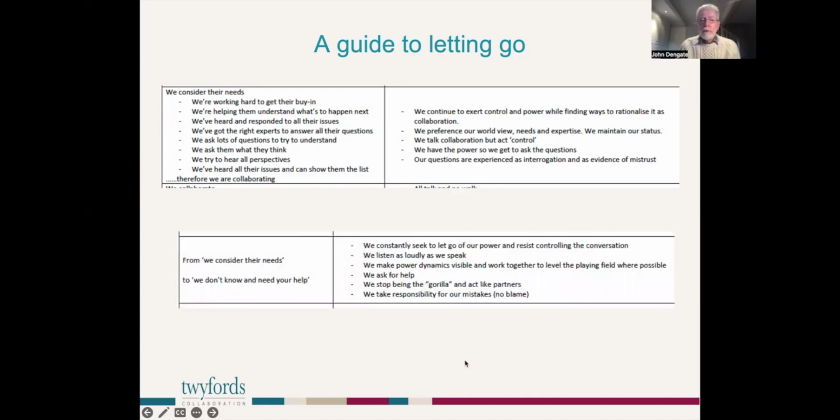Good example, Stuart. I had a client this morning, so we're in a group session. We have a new person who's joined. We were talking about how to use the collaborative frame around a new restructure, which is going to be a very emotional and huge change for the organization. It was interesting because this person, while talking very much about collaboration, preferenced their worldview, maintaining their status. They actually talked about what's really important, that we keep the big picture here, and it's all about how this will make the organisation better.